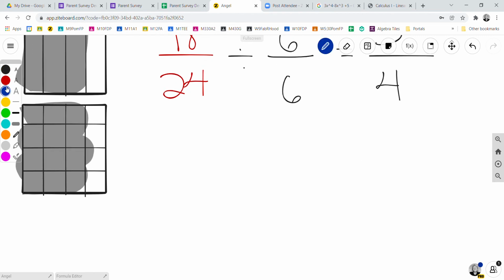All right, one more. Are you getting it? So I have 16 pieces altogether, and 12 of them are shaded, and I could count it to find out. 1, 2, 3, 4, 5, 6, 7, 8, 9, 10, 11, 12.